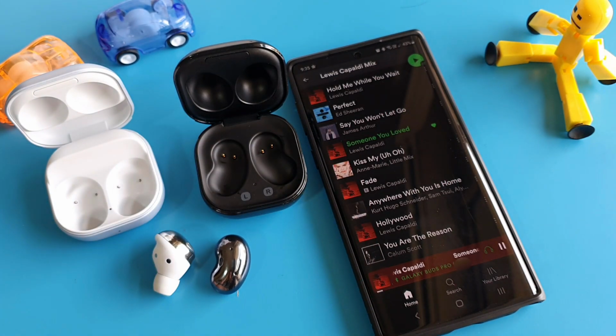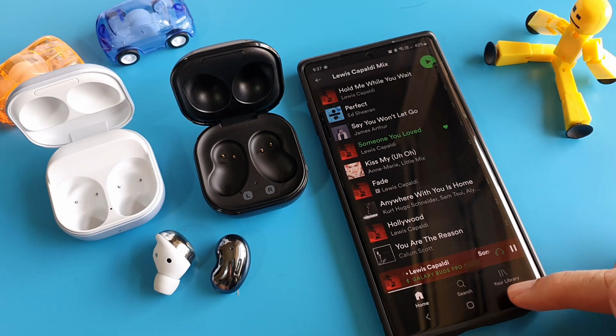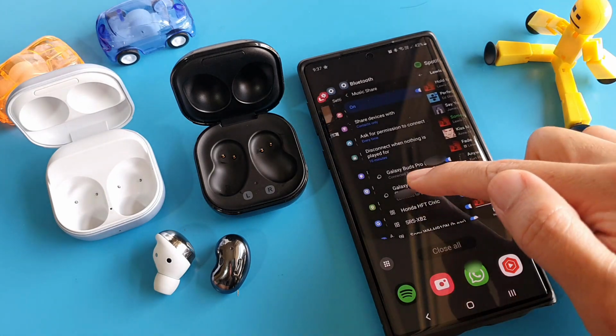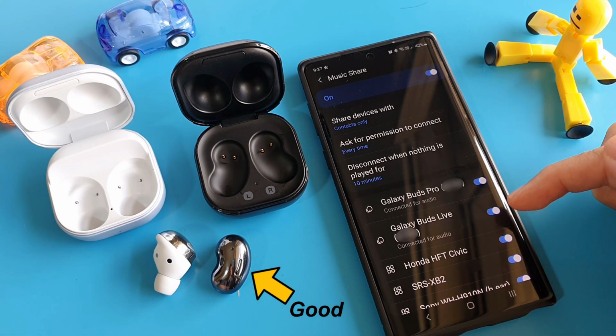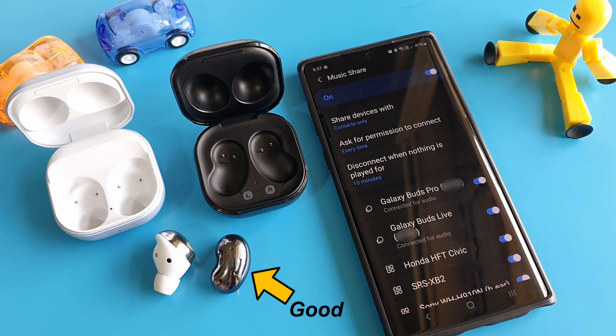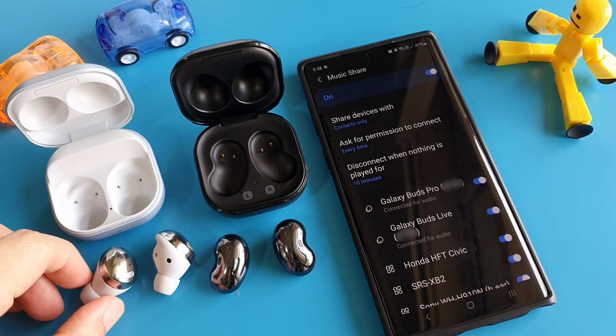On the Buds Pro, the dual speaker design really makes the highs a lot more pronounced, and the tight seal of the ear tips enhances the bass a lot more. It really turns the good sound quality on the Galaxy Buds Live into great sound quality on the Buds Pro. I guess that's the reason why it's called the Buds Pro.